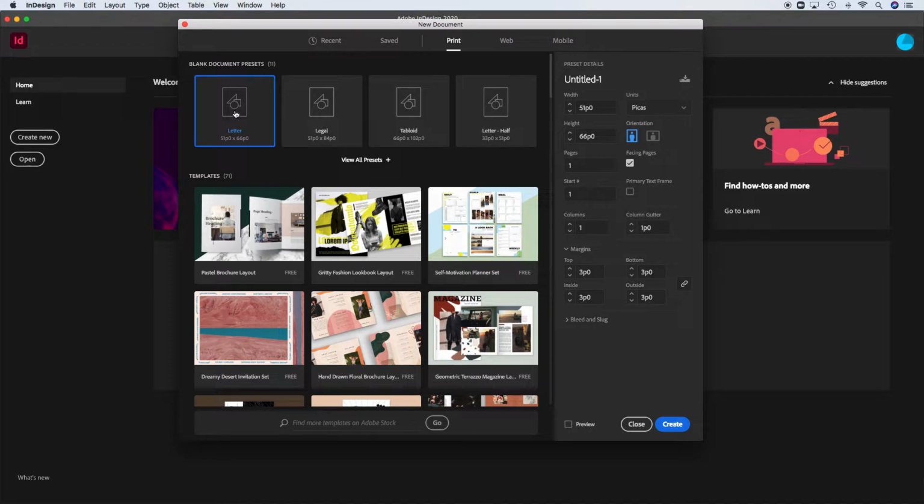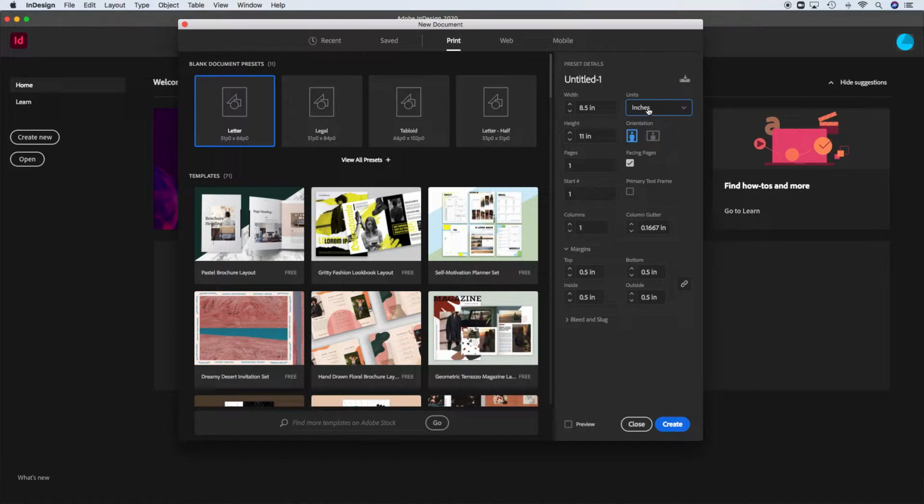We're going to use letter, but we want to go over to our preset panel and do a little more of a manual setup ourselves, just to understand what's going on. So we'll change units to inches again. And in our preferences, our program preferences, we can set that to start at inches. We may do that later here.